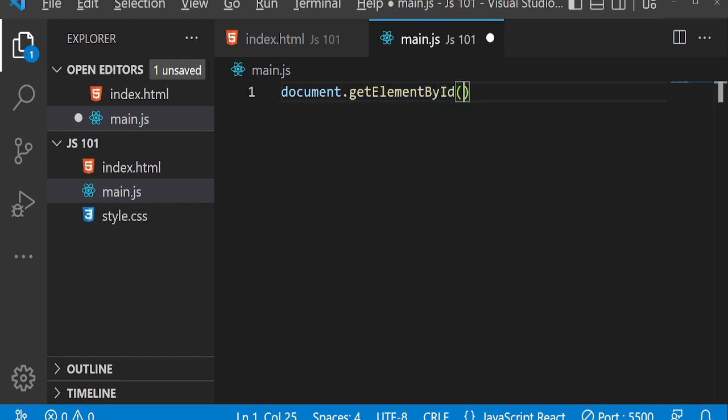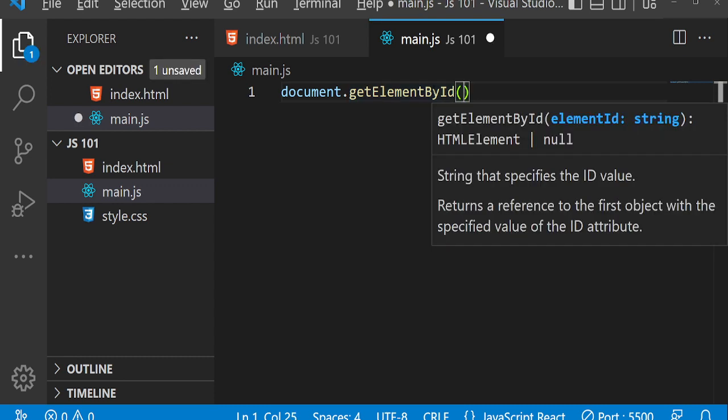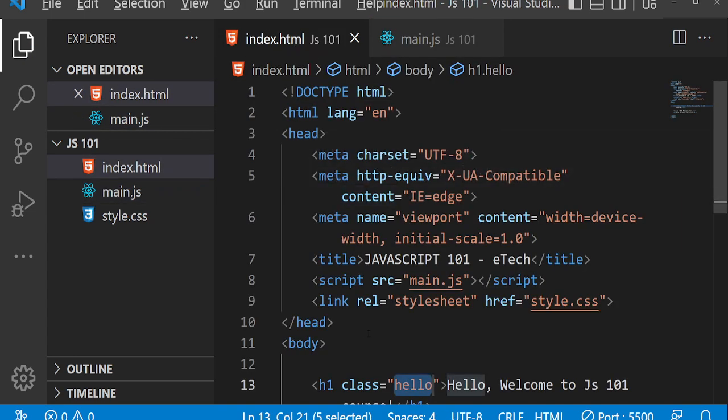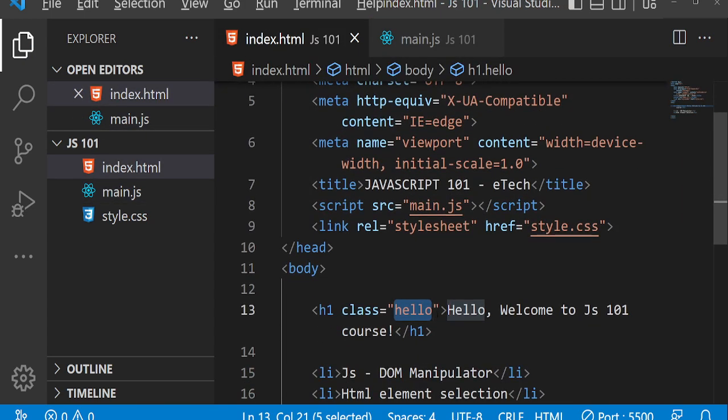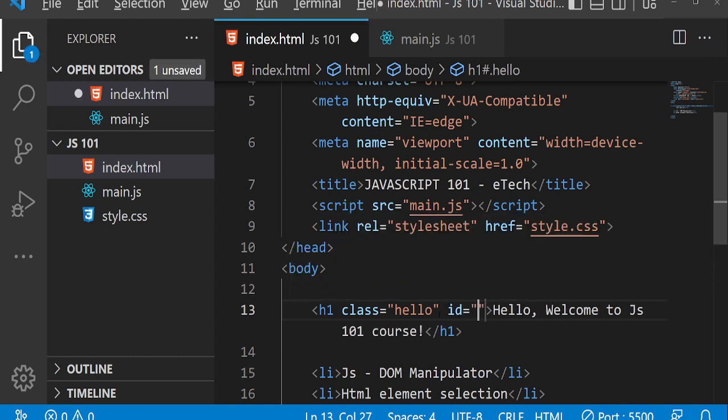And then this is the syntax: getElementById, followed by parentheses, and within the parentheses you give it the element ID, just like we know in our HTML. We can add a class and we can add an ID. We can give an element a class and also an ID. So I'm going to give it an ID of world.